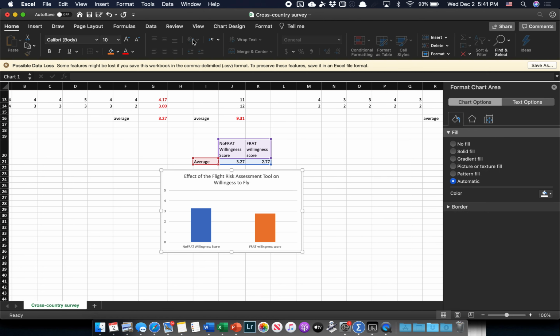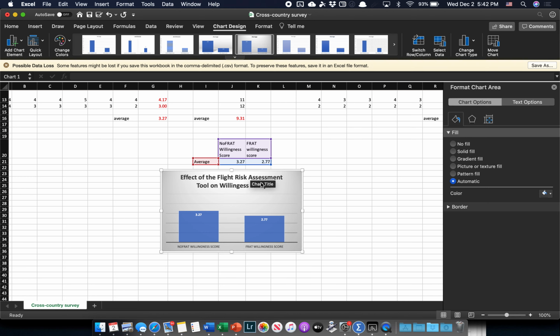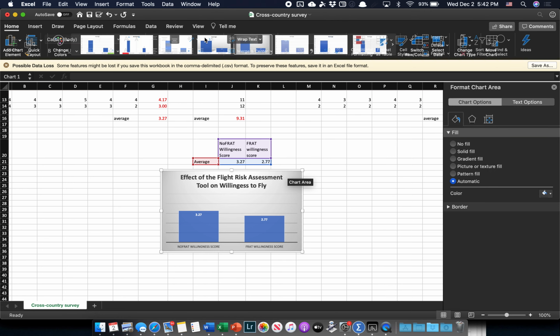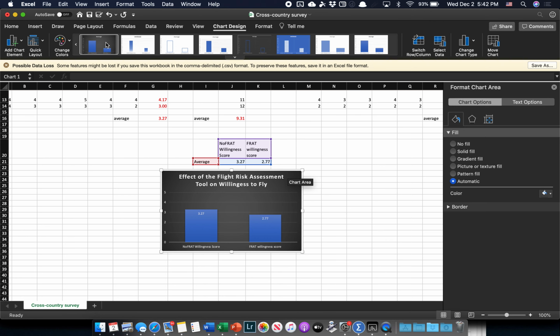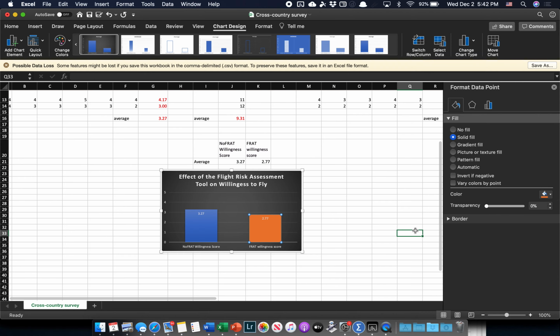I also like to format this for later down the line. So if I go to chart design and make it where it's this one, I like this one over here where it's a little bit gray in the background. Let's see here. Actually, let's change that. So you've got different options. Excel's kind of nice about that. You can see what makes the most sense for your presentation. So I like this one the best. All right. Again, it's up to you. It's your design.